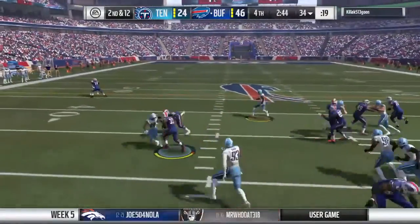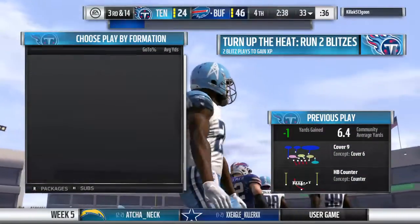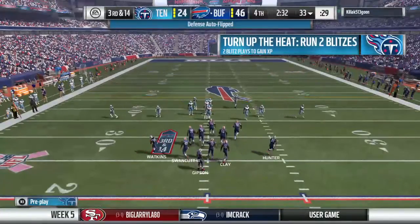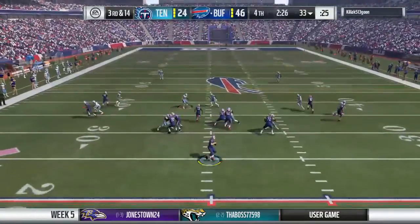And they'll try the ground game here with the running back. And he went nowhere. Well, he went backwards, back to the 33. And they'll lose a yard that time, and that's going to lead to a 3rd down. Hey, a lot of points have been scored in this game, but what a nice play by the defense, stepping up on that one. Maybe they'll get things going in their direction after a play like that.